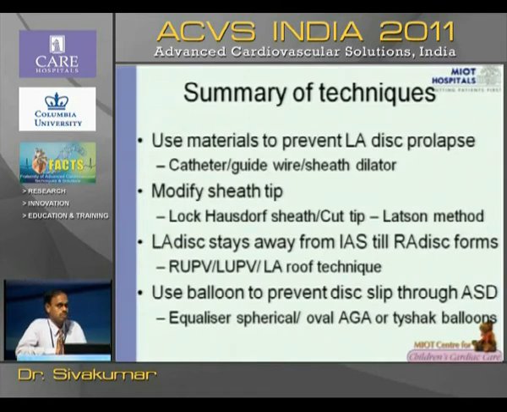the first one works well when you are having an ASD within 25 to 30, but not when it is 35 or 40. The sheath tip again works when the ASD is relatively smaller. The pulmonary vein technique works, but then you have a fear of a large 38 millimeter device being entirely deployed in a small pulmonary vein and then pulled back.